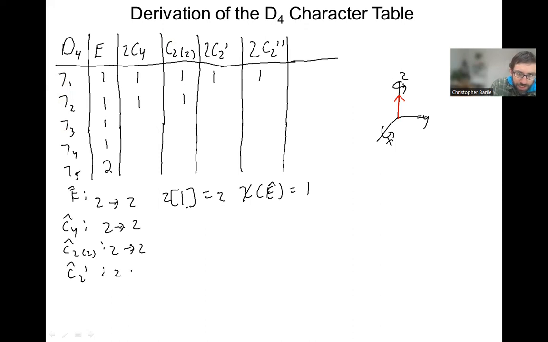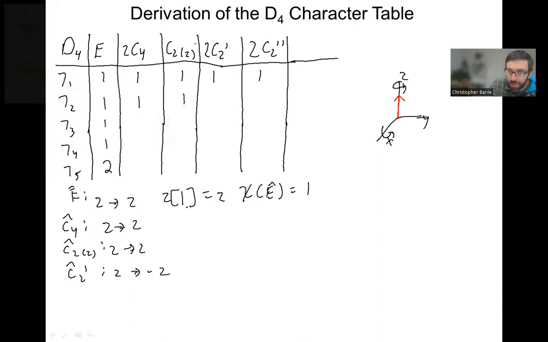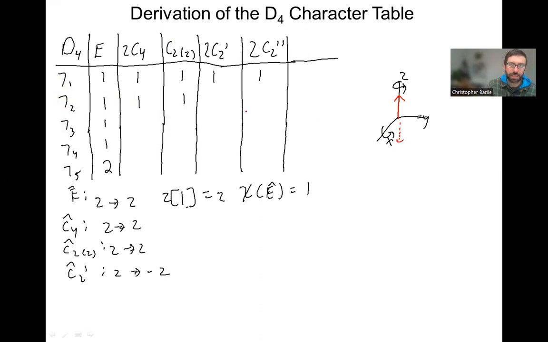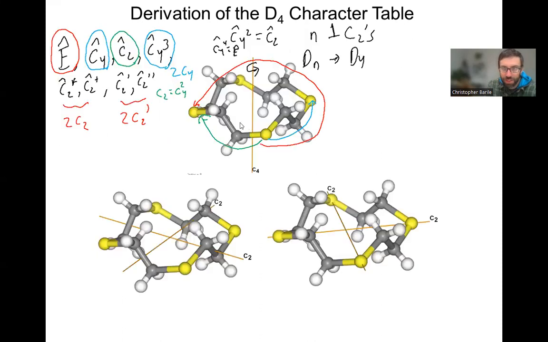is going to take z to negative z, because now you're flipping the z vector this way. You're flipping this whole axis system that way. That z vector is going to go to the negative of itself as we flip along the x-axis. So I defined this one of the C2 primes, whichever one we chose here, as being x along the x. So that's going to be -1. And you can see that this is a C2x, let's say, right? This would be our C2y.